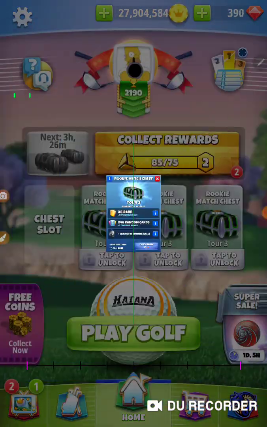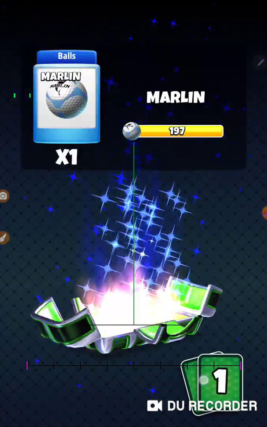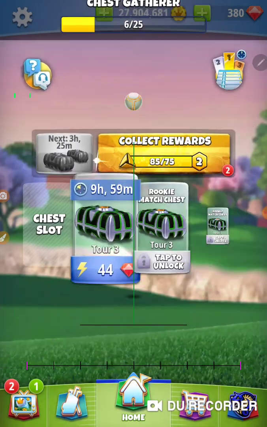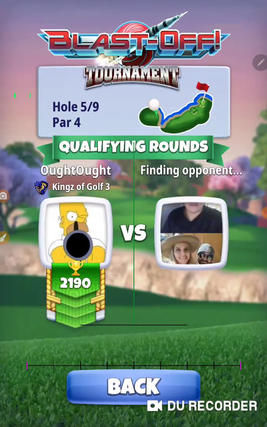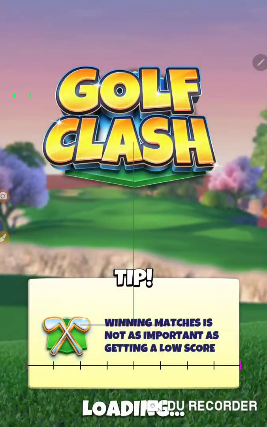Let's open up a chest. Don't want to play without an empty slot. We're farmers. We're working on clubs. We're farming. Off we roll.